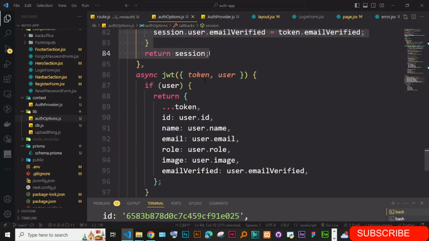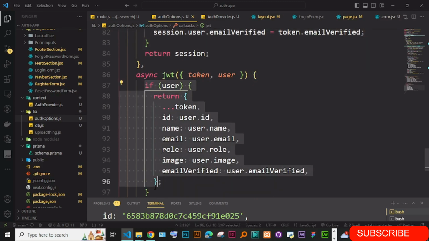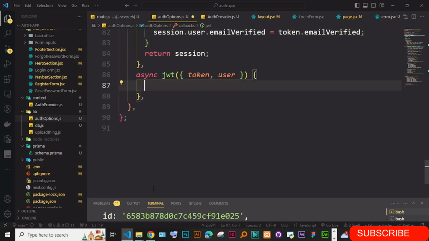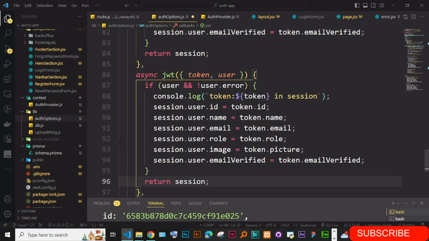I'm just going to check if there is a user. Inside here, if user, I'm just going to remove this.